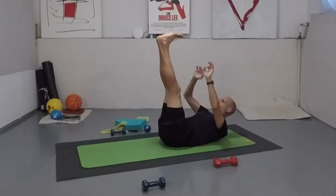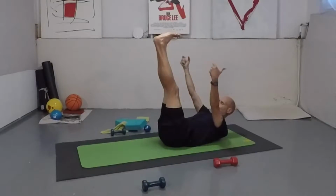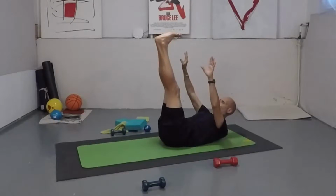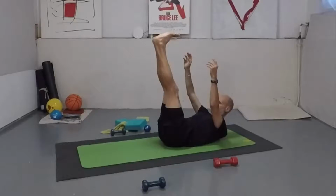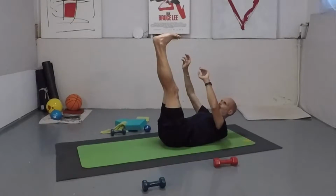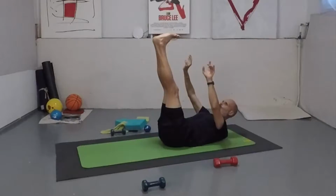Always recommit to the form. Feel a little heat in the body. Halfway there. Breathing in, breathing out. Okay, 2/3 of the way there.